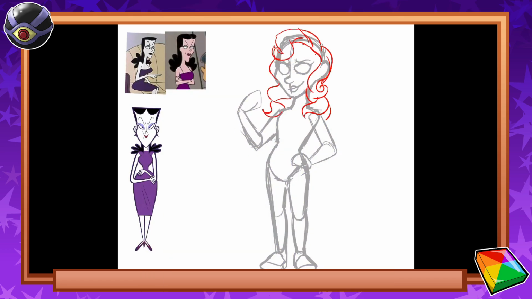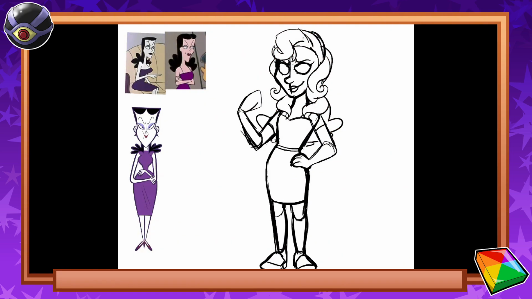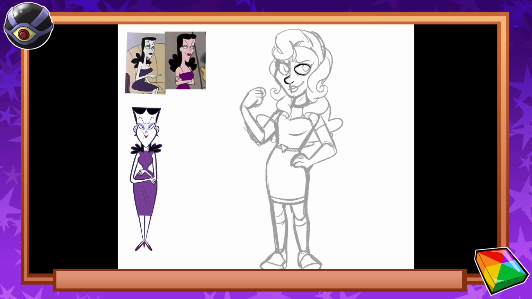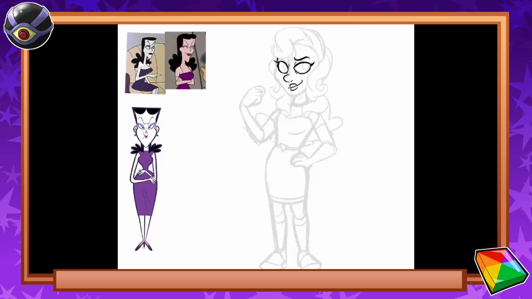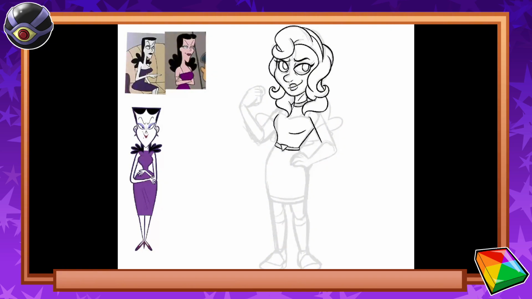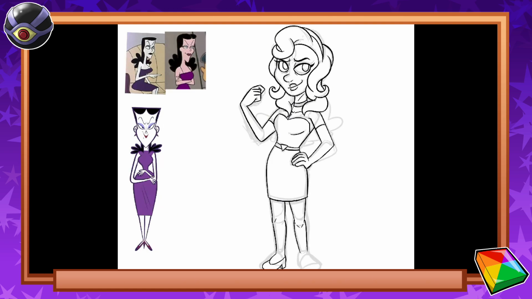I also kind of like how she went from, oh my darling, to, you gotta do this! And I love her so much. I love her design, so I decided to give her back her dress. Her dress in the reboot doesn't look like a dress to me. It looks like a jumpsuit, but without the leg parts. I don't like how they gave her those short sleeves in her dress. It just doesn't look very iconic to me. It looks a little bit less iconic.